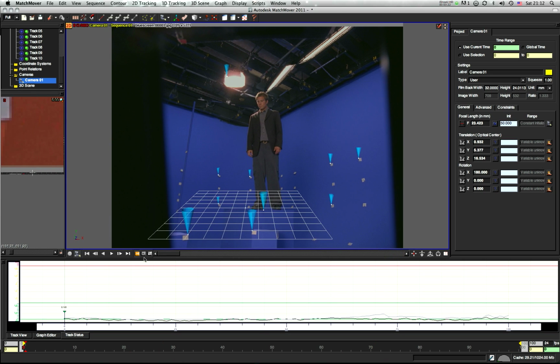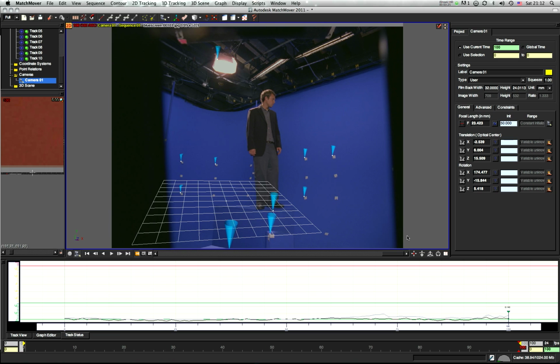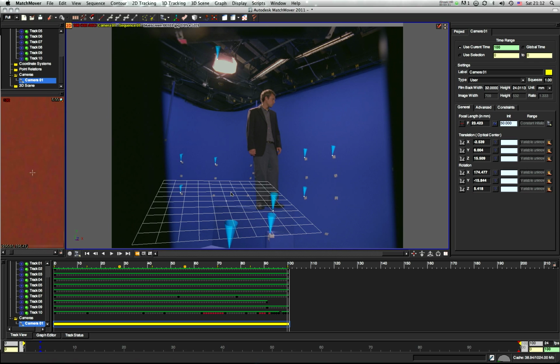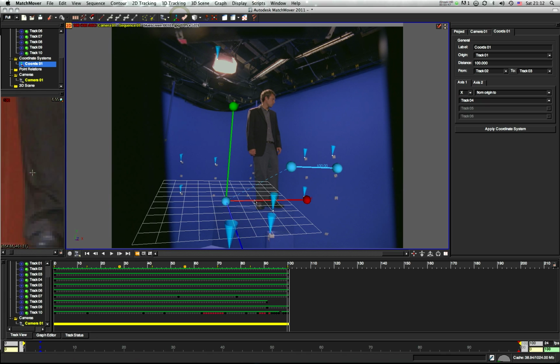Now, in the module, it said that at this point, the 3D scene doesn't know where north is. In other words, there is no definition for X, Y, and Z, or the scale of the 3D scene. So for that, we're going to have the coordinate system. For the coordinate system, I got this button right here, and I have a coordinate system. Now I can take this and I can snap it. For example, I would like the origin to be track 10, which is very close to my actor. That's going to be the origin of my 3D scene. So I'm going to take this and put it in here.